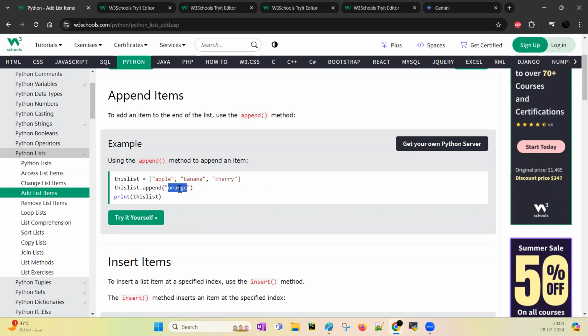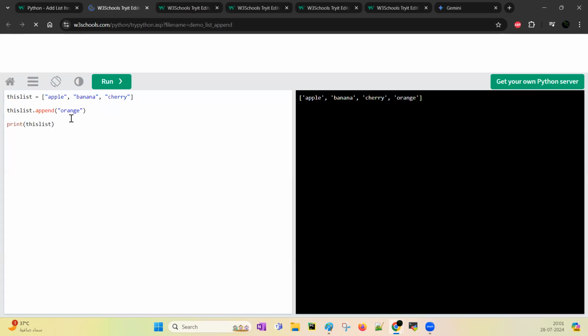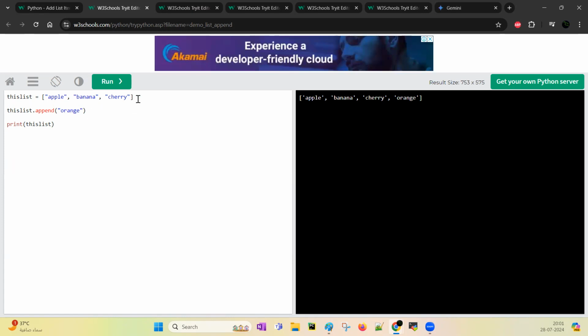Now, is it going to append at the start or at the end? You're right, it is going to append at the end. So let us see. Whenever you append one item to the list, it is appended at the end. Earlier it had apple, banana, cherry. When you append, it becomes orange as well.